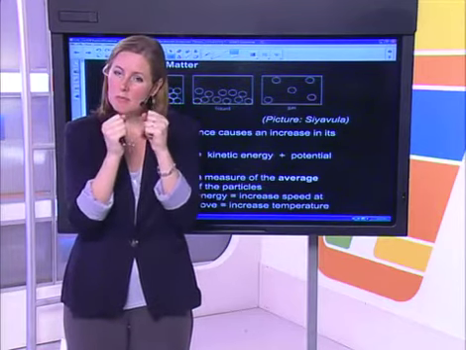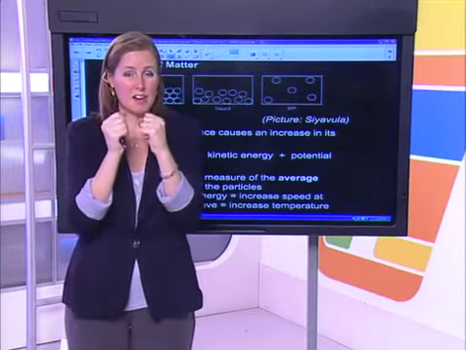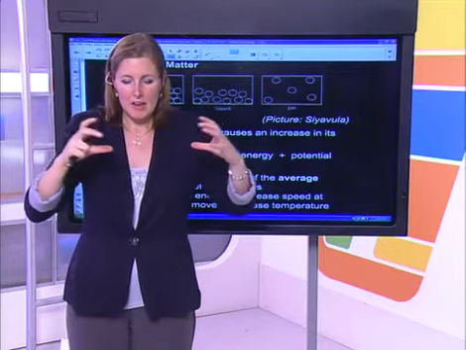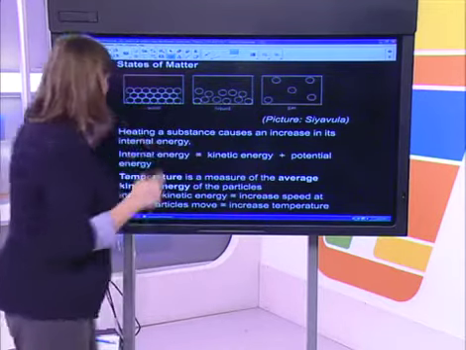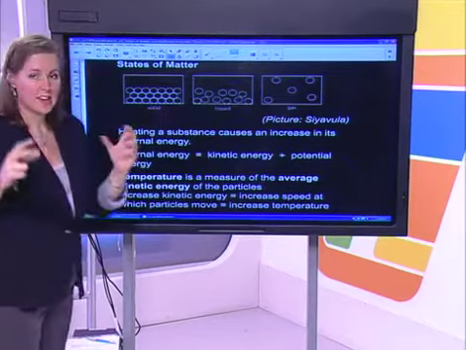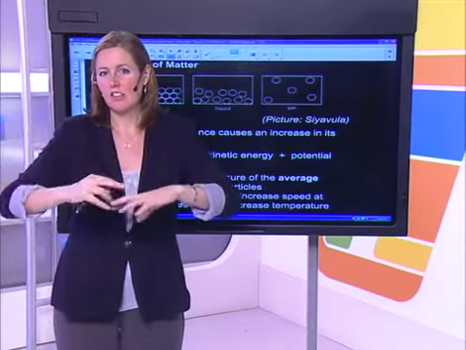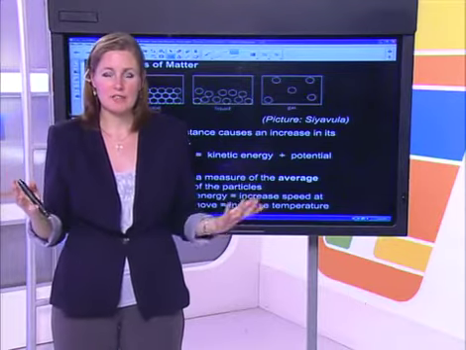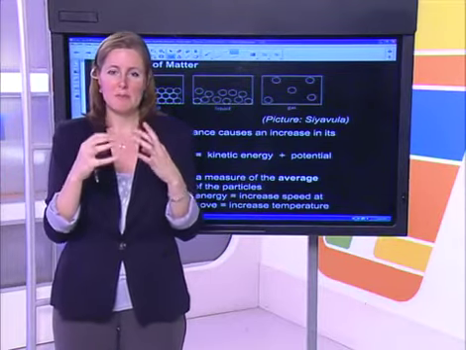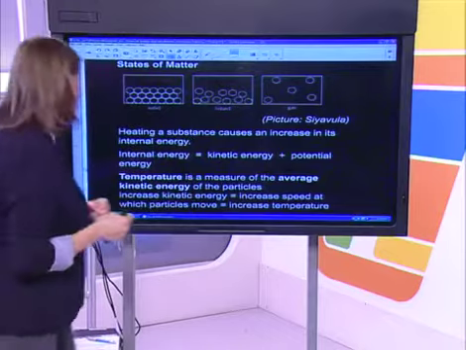So all the particles are moving, but they're moving around a fixed point. And what that's going to mean is that they would have a definite shape and volume. They're not going to take up the whole space of the container, but rather they would be at the base of the container and fill up that space.